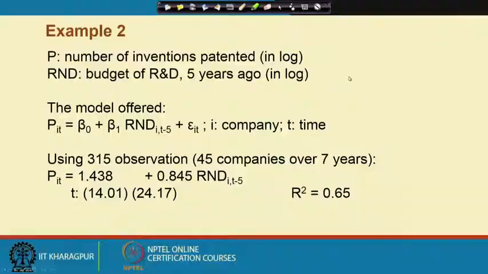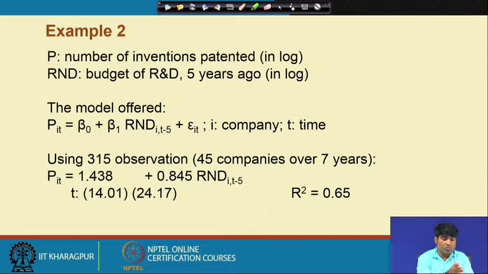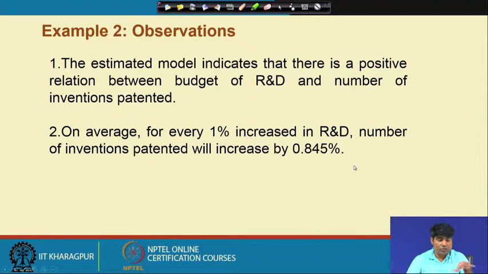So, now corresponding to this problem, we have a model. Because patent is the kind of component here, R&D expense, if you fix this one as constant, then how they behave with each other and differentiate each other the same way. So, here the estimated model is like this. Now you can fix a particular component and then examine the situation, and the model outcome is like this. That means technically the estimated model indicates that there is a positive relationship between R&D budget and number of patents.